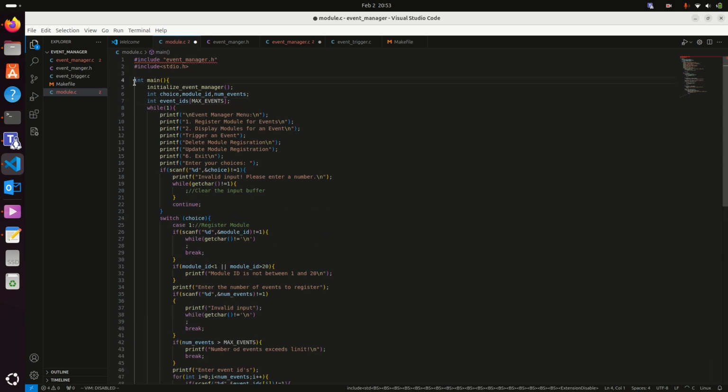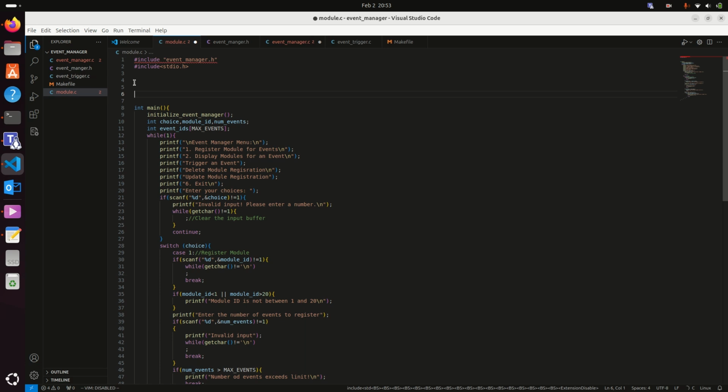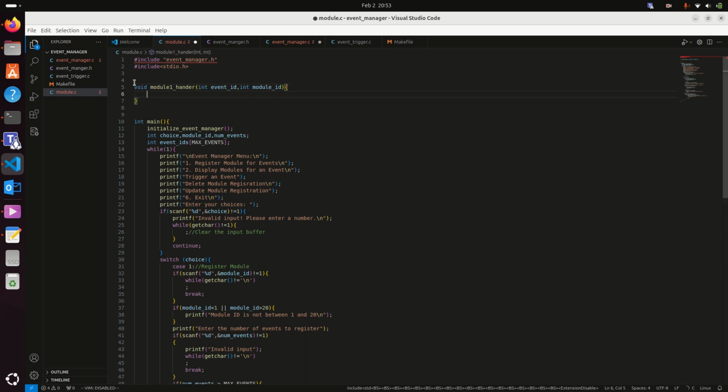So I have to declare the 20 functions in here, that is void module 1 handler. This is for module 1 and it contains event id and module id. Using this I can call this function.